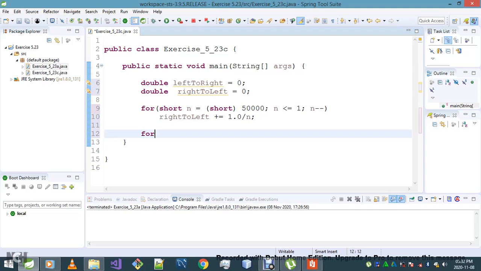Okay, this is what I'll do, folks. You're gonna have to give me a sec. While n is less than or equal to 50,000, then I increment my n.